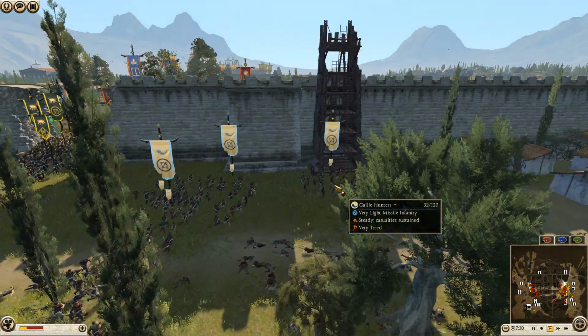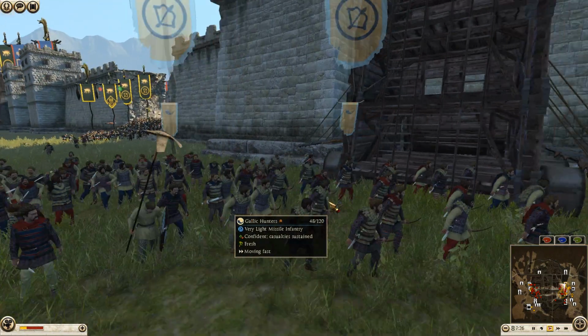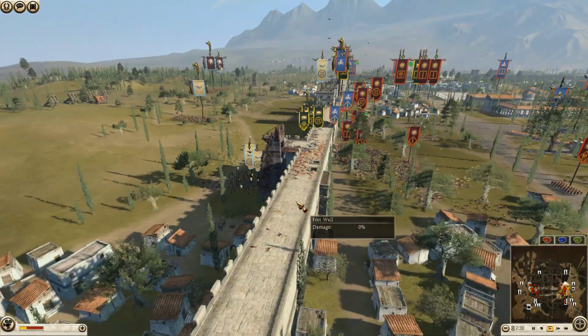Let's see. Actually, Nervii looks like he's going to start trying to bring his archers around. Do his archers still have ammo? One unit seems to still have their bows out. These other two seem to be out of ammunition. So let's see what he could do.